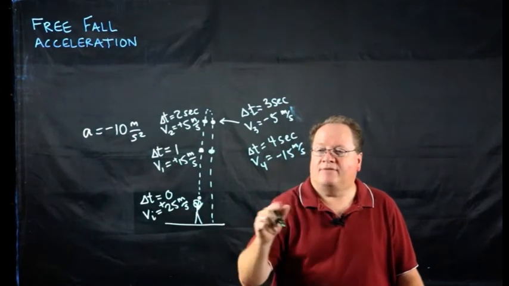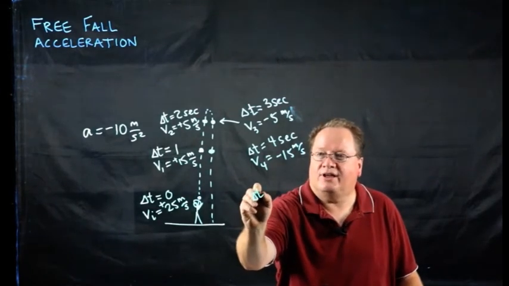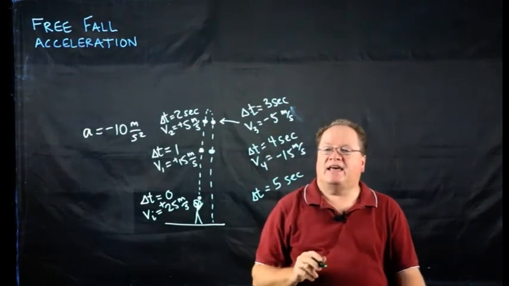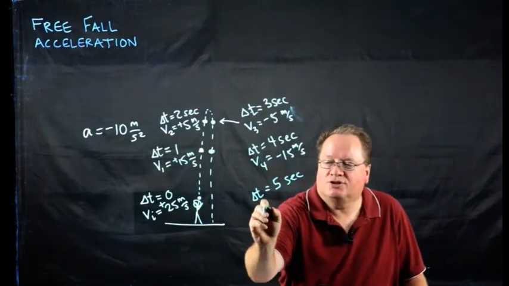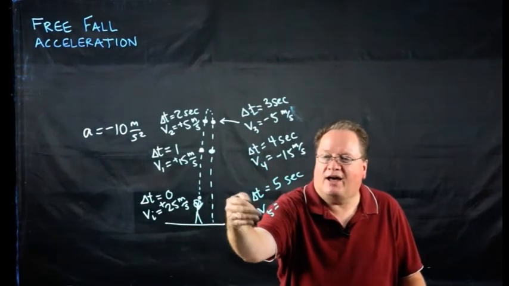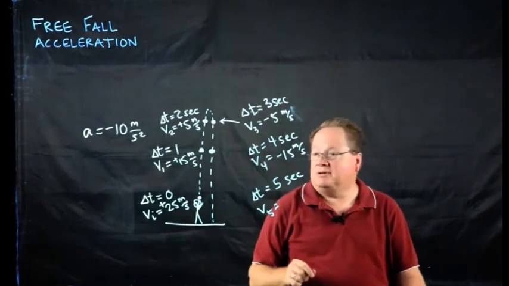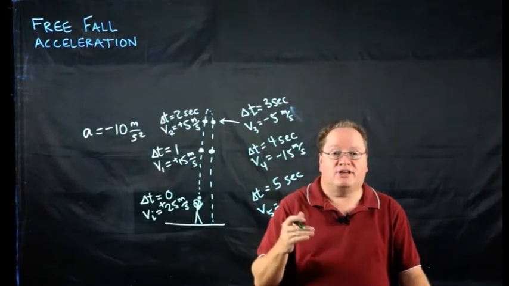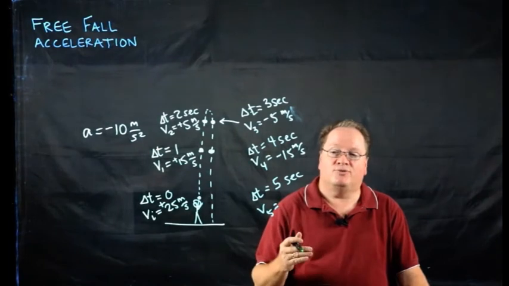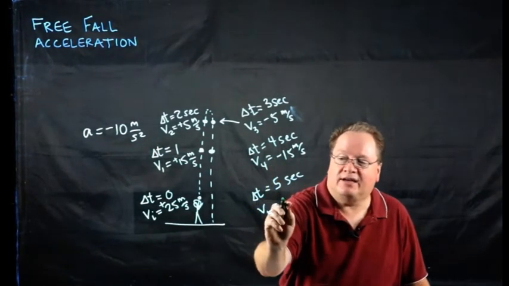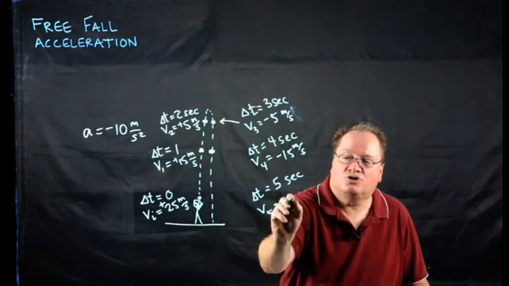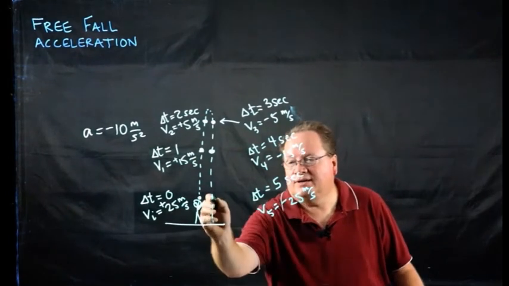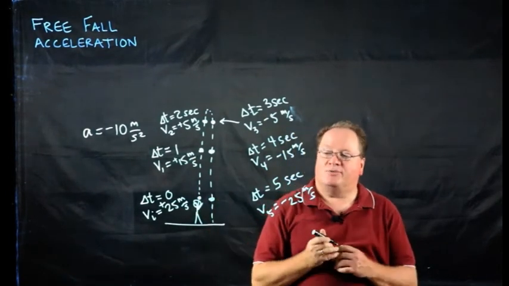All right? After 5 seconds. I know there's a lot of numbers and stuff, but hopefully you're following along. At 5 seconds, what's our change? Between 4 and 5, what's our change that's going to occur in that velocity? Well, gravity doesn't change. It's always the same. It's going to be another negative 10 meters per second for each second that it moves. So if I was at negative 15, I'm now back to negative 25 meters per second. And where would the ball be? It would be in the exact same location it was when it left his hand.